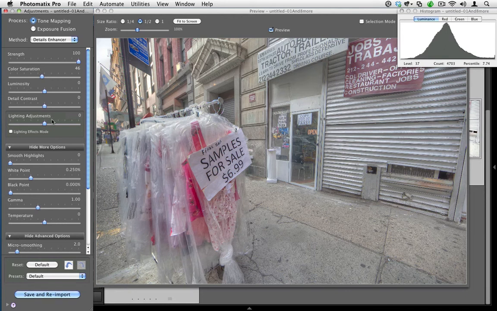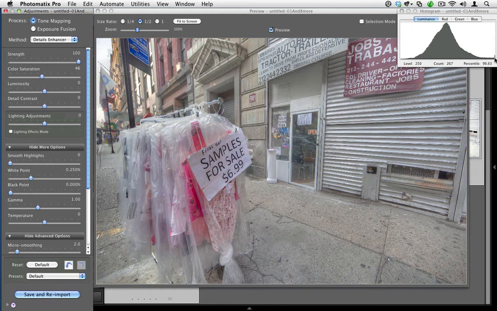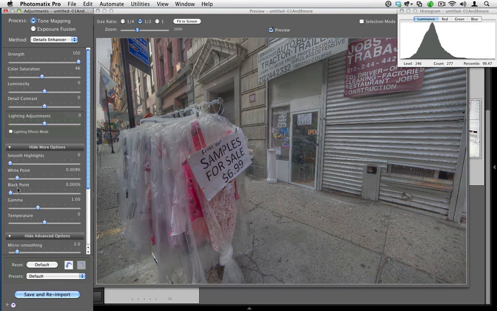Next up, I'm going to adjust the white and black points. One of the things I always recommend is bringing up the histogram in Photomatics. You can do that by going to View and then selecting the 8-bit histogram. You can see on the right here I have some blown out highlights, primarily in the background over here where the sun was shining. That's because the default value for the white point is so high. I don't know why Photomatics does it, but I'm going to drop it down and bring up the black point. Usually that's a starting point. I'll keep the black and white points around the same place. And you can see that by dropping the white point, we remove the blown out highlight.